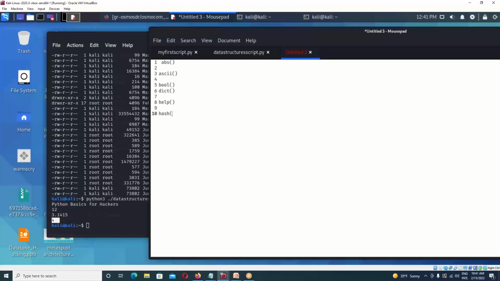Hash, max, min, hex, round. We use length, right? Sum.